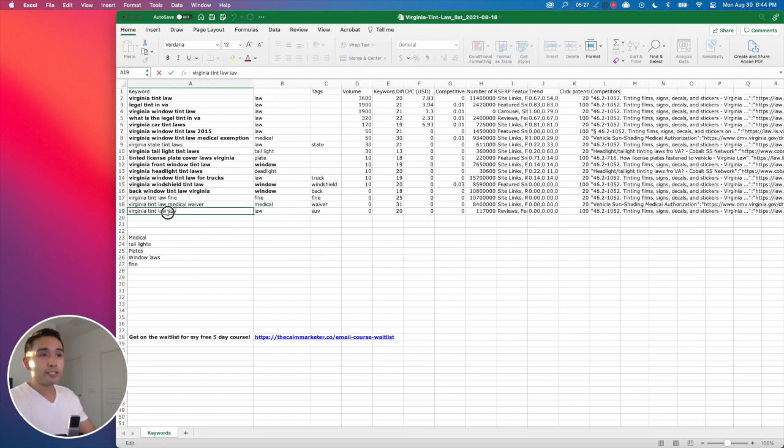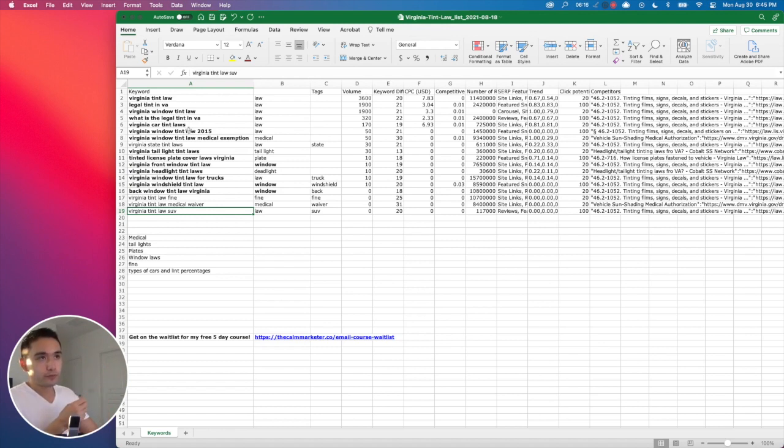So SUV, this one is an interesting one. So I would probably make a section about types of cars and tint percentages, right? So when I see Virginia tint law SUV, that basically means that people are wondering if SUVs have a specific tint law. So what I would do is maybe talk about a section that talks about the different types of cars and explain whether or not they have certain tint laws specifically tied to those types of vehicles. So maybe SUVs, vans, trucks, passenger sedans, coupes, so on and so forth, right? So look at these keywords and try to infer what the searcher wants to know about, okay?